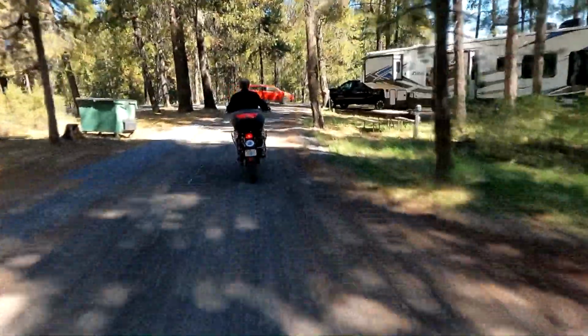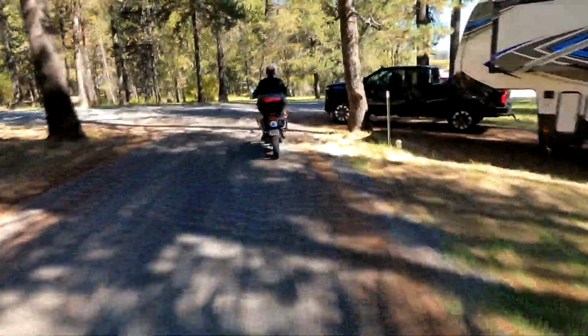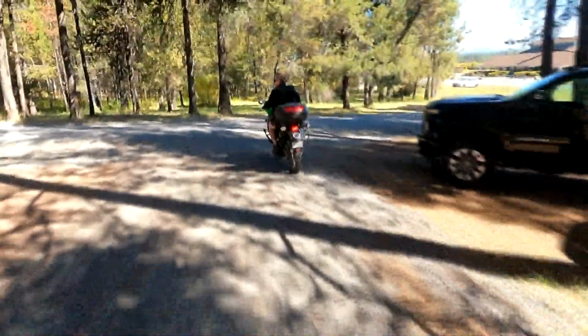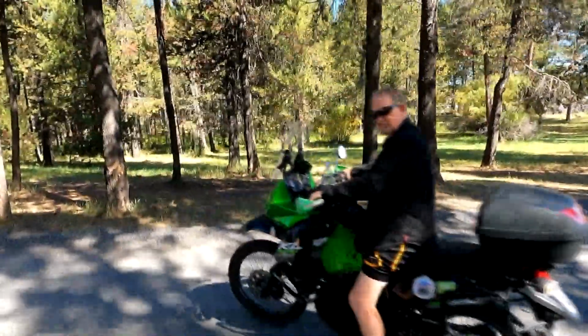Good to be riding this again. I haven't had this riding since last January, so what is it? 7 months. And what did you want to do? Go back over to your rig? Yeah, get zip ties. Okay.